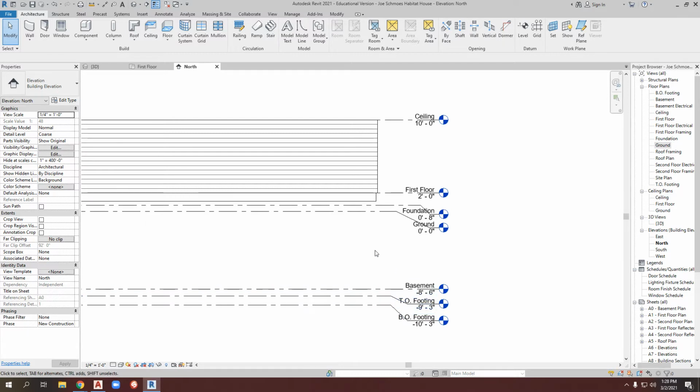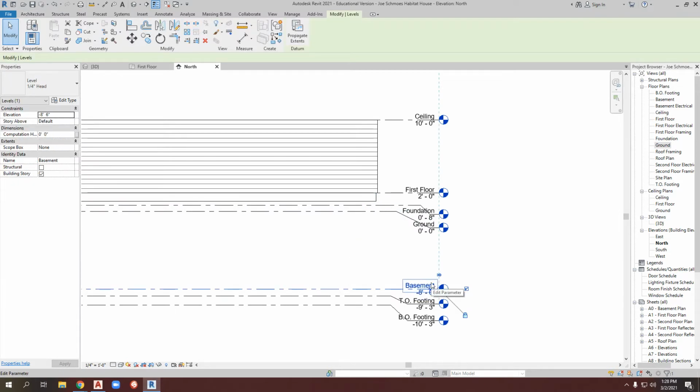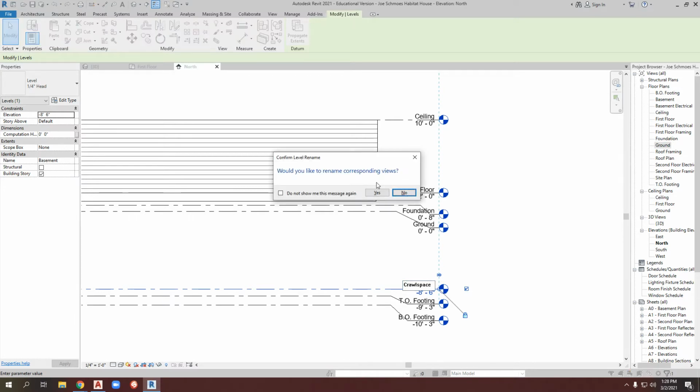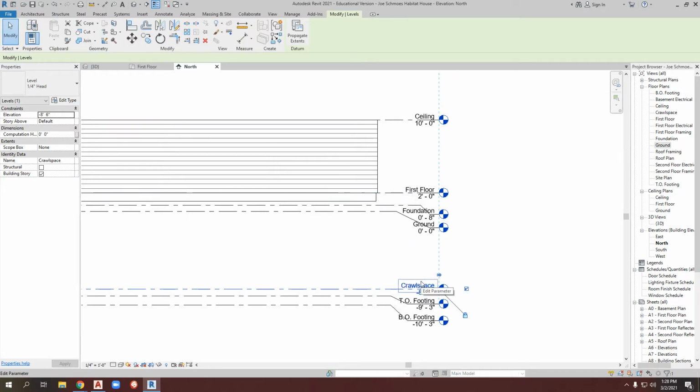It also will hopefully meet the height that is required in a crawl space, where the height is below the floor joists above. I'll call it crawl space. Maybe we should rename this crawl space because we don't have a basement. Yes, it needs to be about 4 feet, I believe, is what we see in the new construction guidelines.